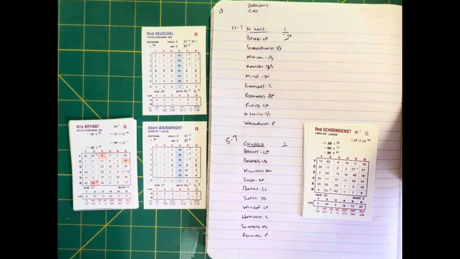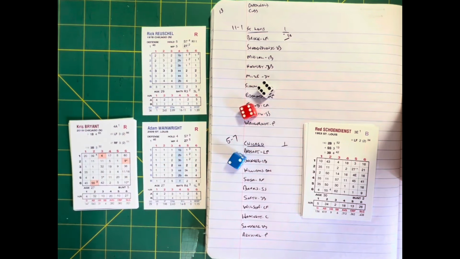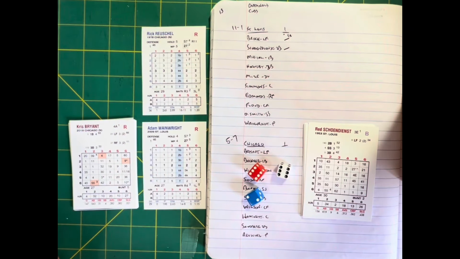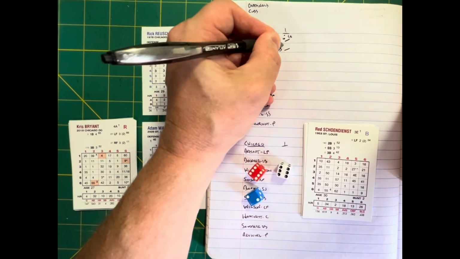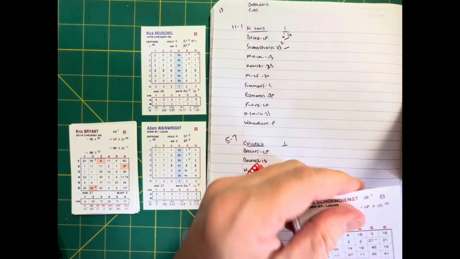Red Schoendienst still at bat. The delivery from Reuschel. This is a base hit to center field. Drops in front of Hack Wilson. Brock is going to be waved home. The throw is cut off. Schoendienst holds on at first. It's 1-0 St. Louis. Just like that.